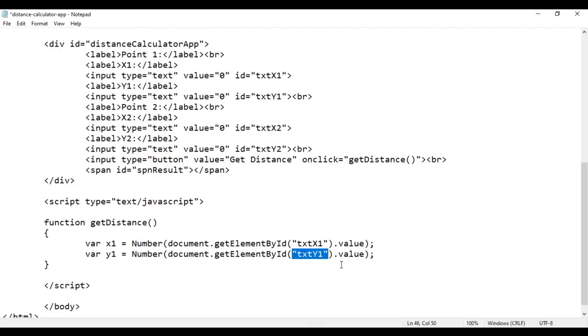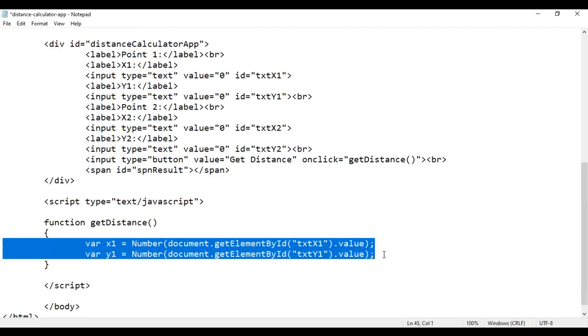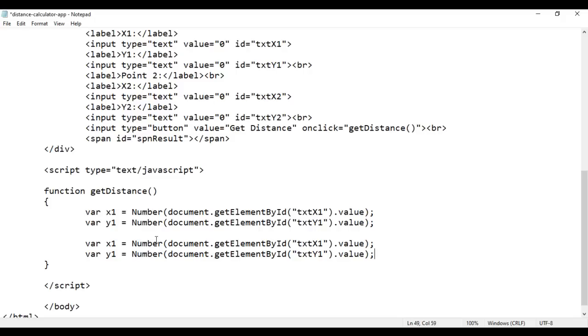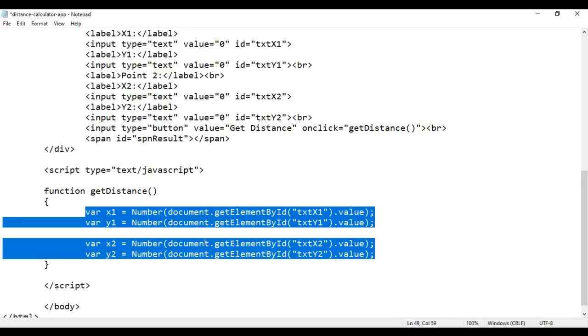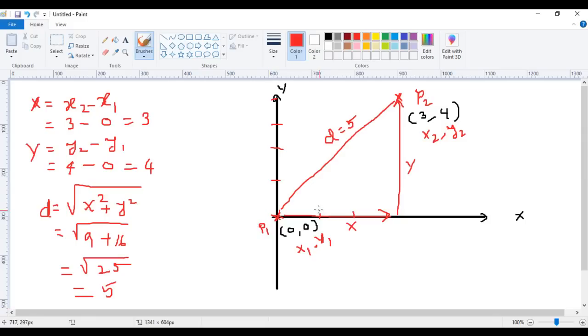Get the value of txt_y1, put inside the y1 variable. In the same way I am going to copy paste here. I say x2, txt_x2 value, y2, txt_y2. Now we are able to get the values x1, y1, x2, y2, right?